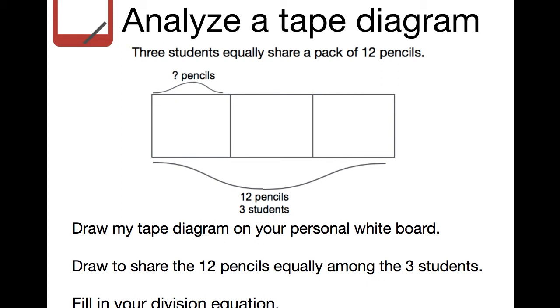Okay, learners, right now, I would like you to draw the tape diagram on your personal whiteboard and draw to share the 12 pencils equally among the 3 learners. And we already have our division equation. So right now I'd like you to pause to do this. I don't have my words up on the screen, but now's a good time to pause. Okay, I'm going to show my solution.